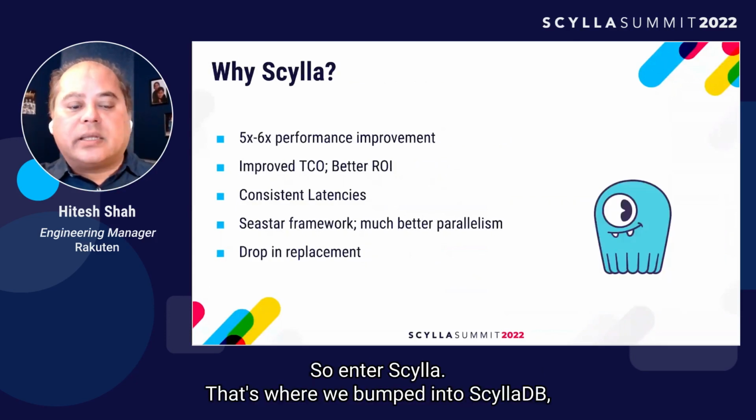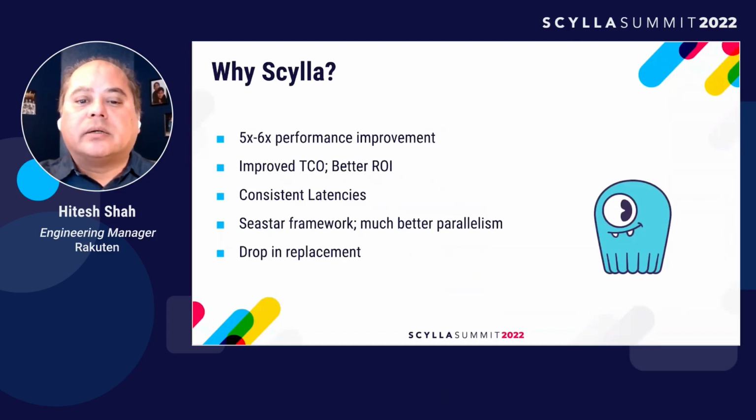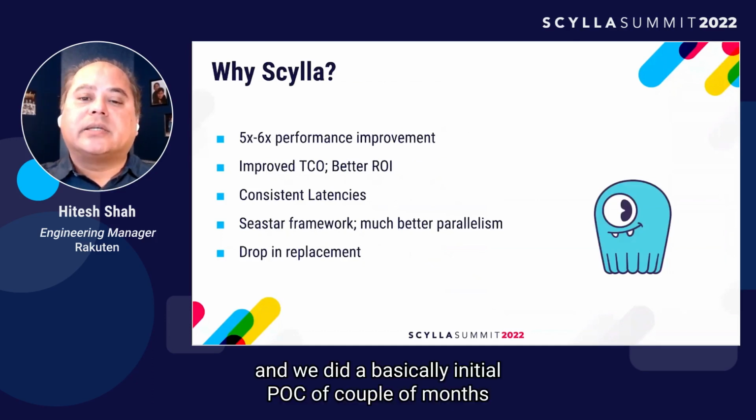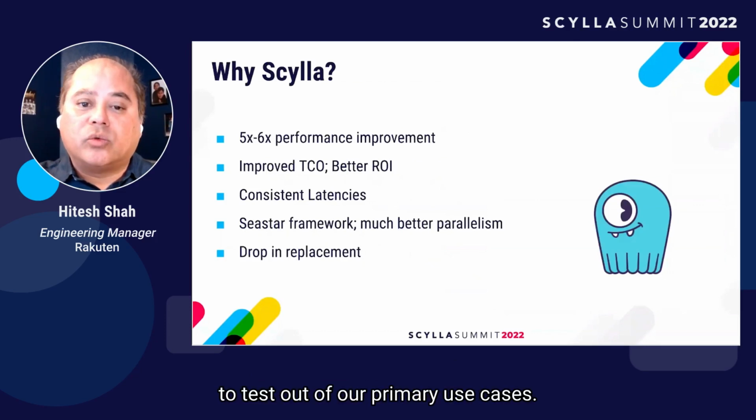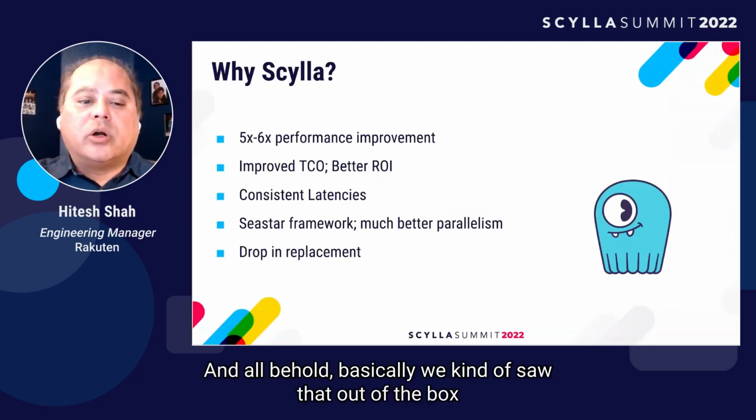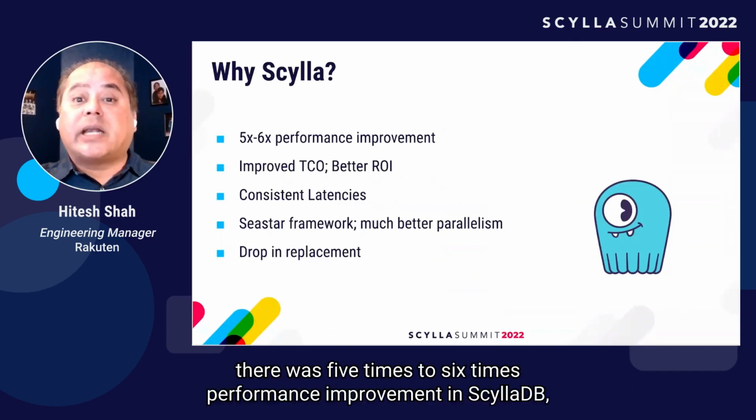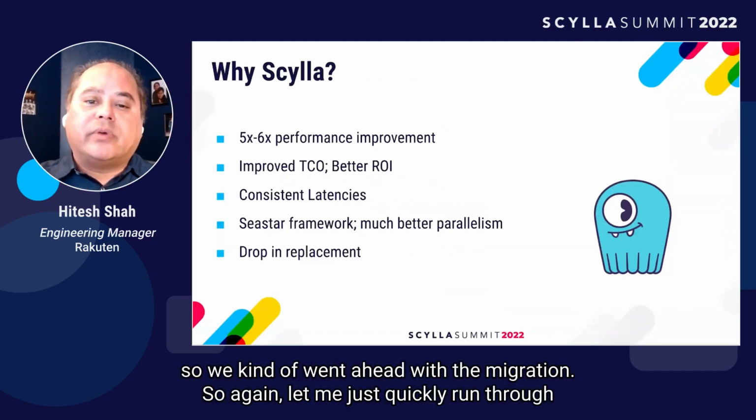So enter Scylla. That's where we bumped into ScyllaDB, and we did an initial POC of a couple of months to test out our primary use cases. And lo and behold, we saw that out of the box there was a 5 to 6 times performance improvement in ScyllaDB. So we went ahead with the migration.